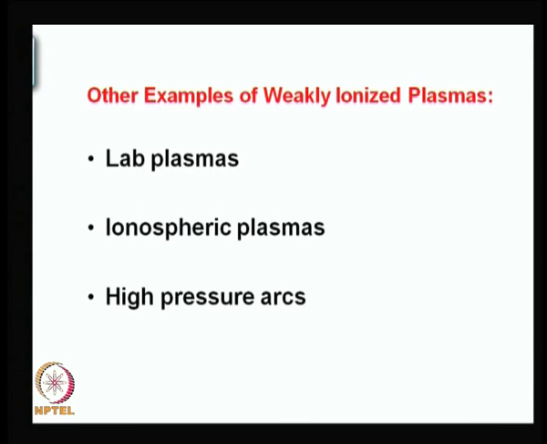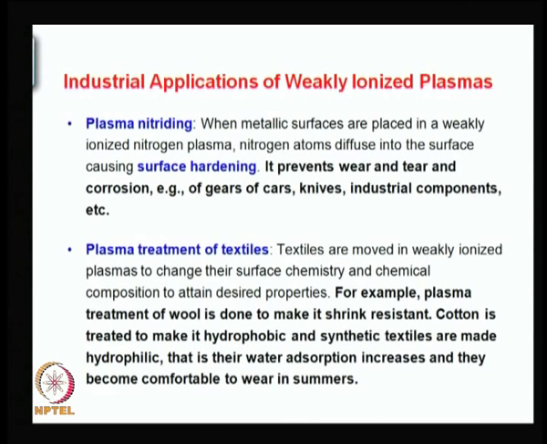The study of weakly ionized plasmas and diffusion phenomenon in this kind of a plasma is also important because of the industrial applications of such plasmas. I have chosen two such applications. One is that of plasma nitriding. When metallic surfaces are placed in a weakly ionized nitrogen plasma, what happens is that nitrogen atoms diffuse into the surface of the metal, and this causes surface hardening.